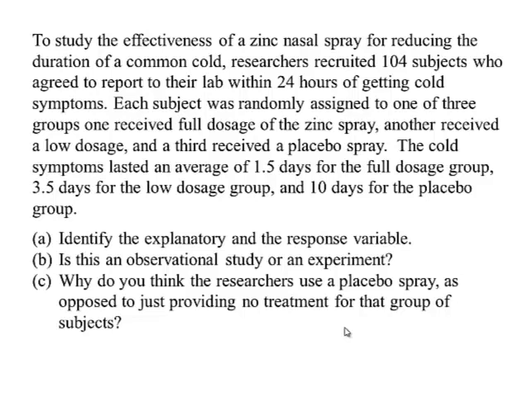So Part A, identify the explanatory and response variable. The explanatory variable would be the amount of zinc spray. The response would be the duration of the cold. Is this an observational study or an experiment? And to answer that, are we controlling the explanatory variable? And the answer is yes. We have three groups. The first group gets the largest dose, the second group gets a smaller dose, and the third gets no dose. So we have a treatment group and we have a control group.